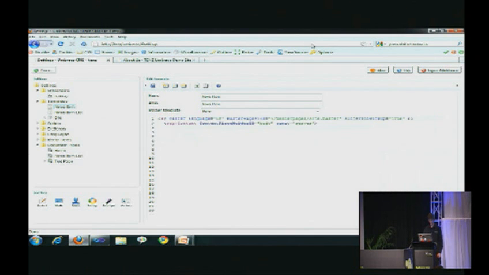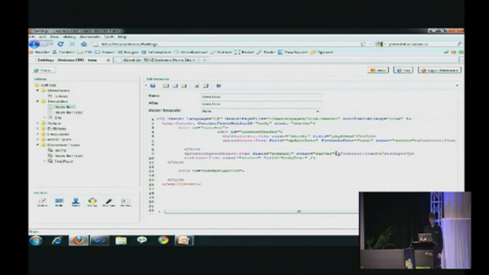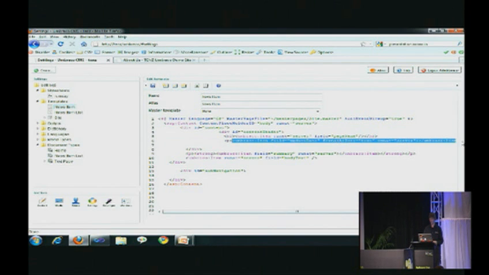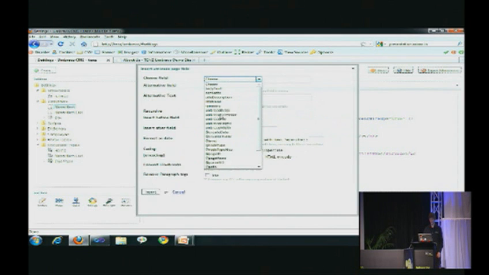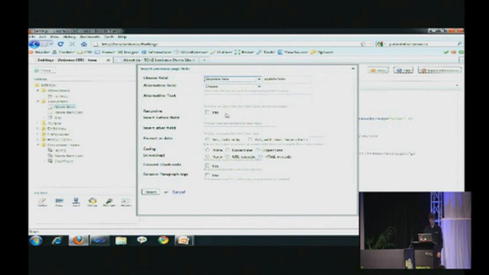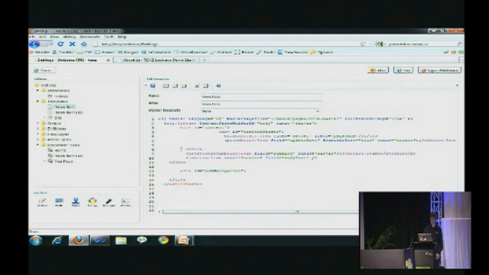news item master page HTML. And what we have in this news item master page is we have a page name. We've got the update date, which is basically the publish date, and we're telling it to format it as a date. We've got some formatting options, so I might just recreate that one so you can see how it's done. If we go insert, we select update date from our list, and we have some formatting options down the bottom here. So format as date. So these are just simple options that we can give to our people who are building the templates through the interface. Okay, I'm just going to save that.